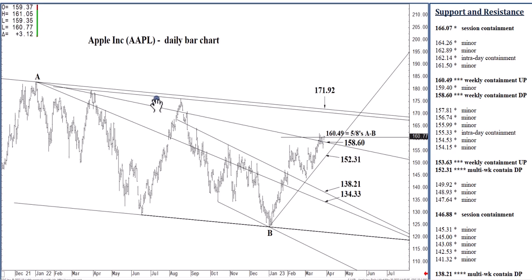Now, I just mentioned how if we close back below 158.60, that is a sell signal, but only for the next 3 to 5 days down to 152.31. And if we dip into the 152.31 area over the next few days, you can once again scout out 170 out of the money calls that don't expire for at least a couple months. But it would be a settlement below 152.31 that you should liquidate those out of the money calls, in my opinion, and then reach perhaps for 135, 138 out of the money puts that don't expire for at least a month or two, because I think this area would then be in reach perhaps if we were to close back below 152.31.